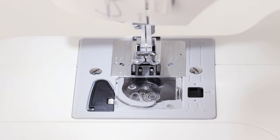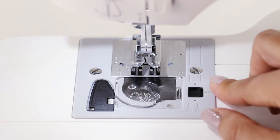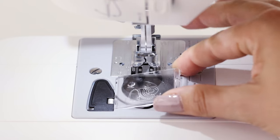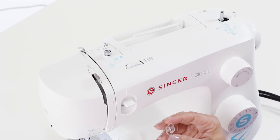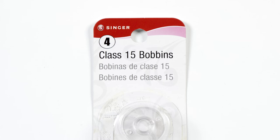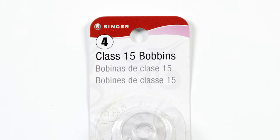To thread our machine, we first start by winding a bobbin. You can get your bobbin from the bobbin case, which is located next to your presser foot. To the right of the case, there is a black button that you can push to the right. Now we can lift up our lid and take out our bobbin. This bobbin is a class 15 transparent bobbin. Your machine was designed to use this bobbin. So if you need to go buy more, make sure it is a class 15 transparent bobbin.